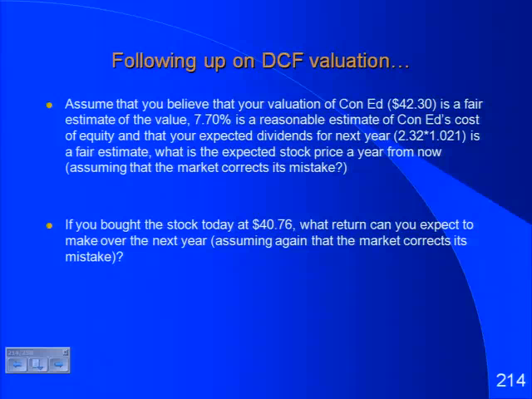Because that will be the expected return if the stock were exactly fairly priced. Today, the stock price is only 40.76. Can you now tell me what return you're going to make on the stock, assuming your valuation is right? You come up with this target price, 43.50. The stock is actually trading at 40.76. What's the expected return going to be on the stock? It's going to be 40.76 to 43.50, which gives me a return of about 6% in price appreciation, plus the dividend on top of it, which will give me a total return on the stock of about 11.5%.